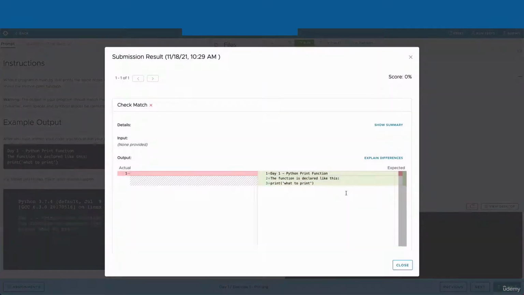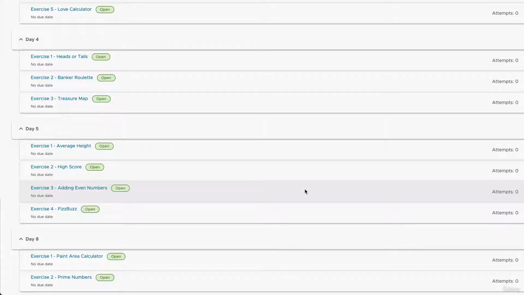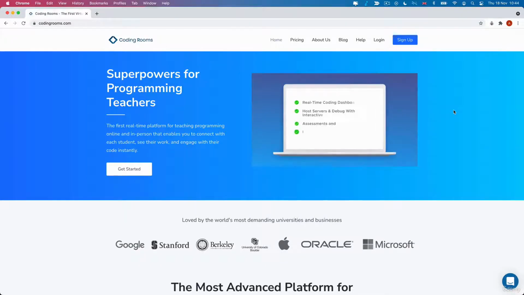If your code isn't doing what it's supposed to, then when you click submit, you'll get feedback and you'll see what it's meant to do and what your code is actually doing. So you'll be able to use that to figure out what's wrong and fix your code. And it's through a lot of these exercises that you're going to level up and you're going to become a better coder.